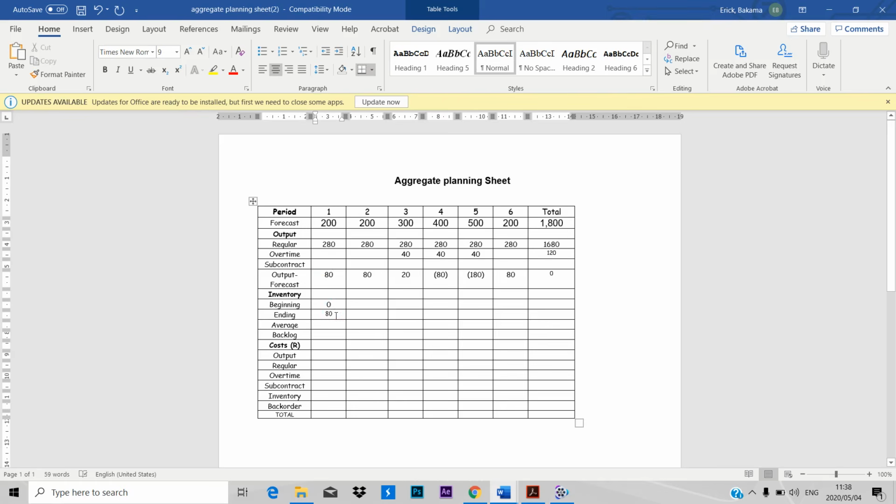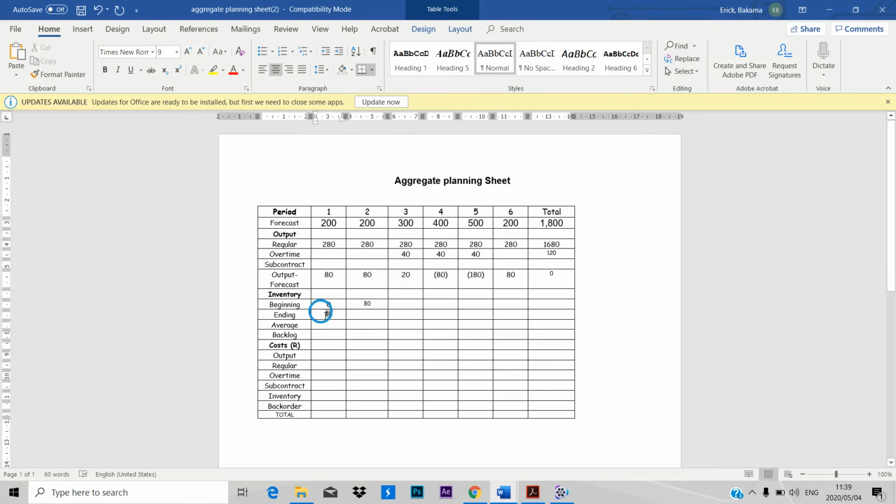This is period 1. So now we are moving from period 1 to period 2. In period 1 they ended up with 80. That means in the second period they will still start with 80. It's more like you close your shop on Monday at 5 p.m. and you close it with 20 units in your inventory. When you come on Tuesday morning, you will still find those 20 units. That is what you're going to start the day with because it was the leftover from yesterday. This is also the same thing.